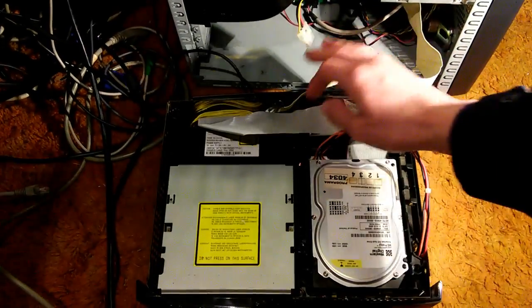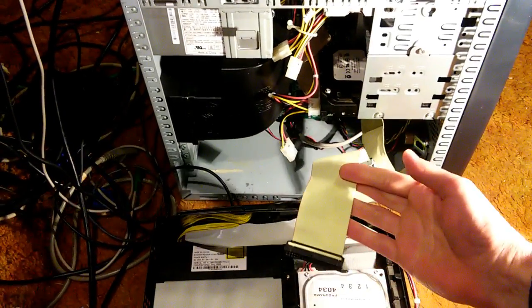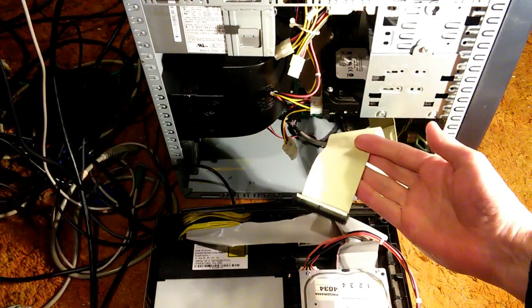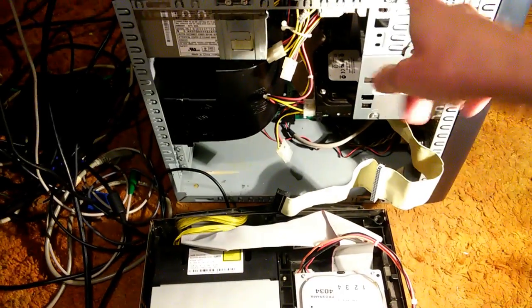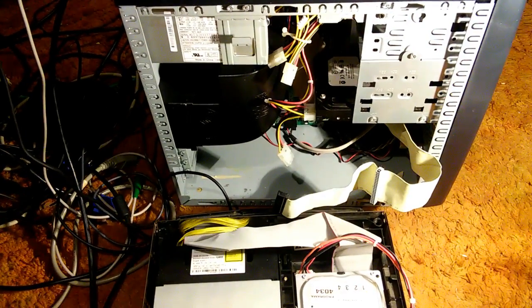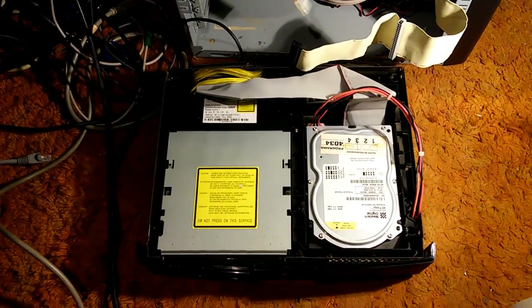Now I tried this on a later motherboard, a motherboard from 2008. It had a mix of 4 SATAs and 1 IDE, and I couldn't get it to work. It just had trouble recognizing this as the master primary. So I had to go back to this computer from 2004, which has just 2 IDEs and no SATAs. That way it does work. So we're going to demonstrate that now.